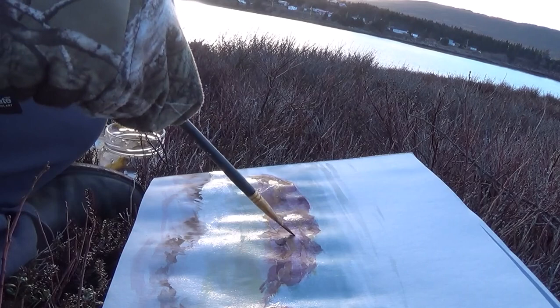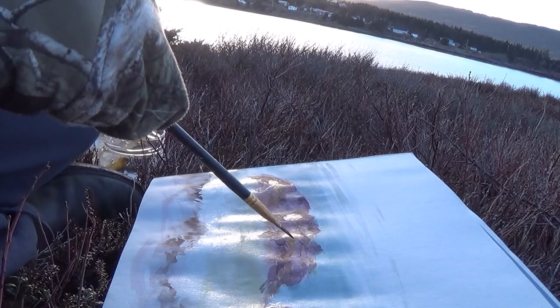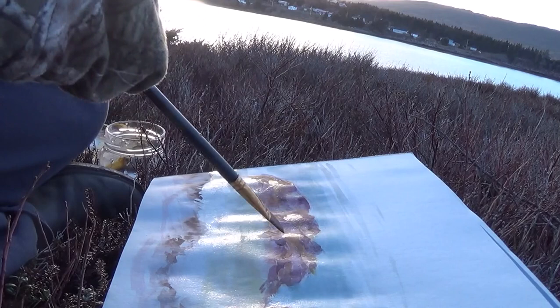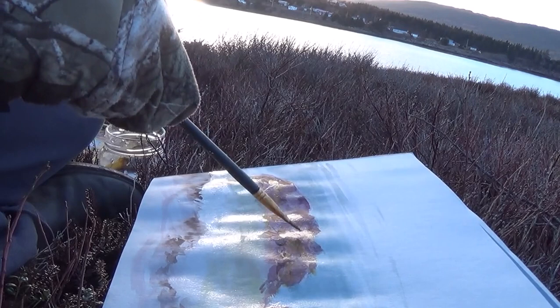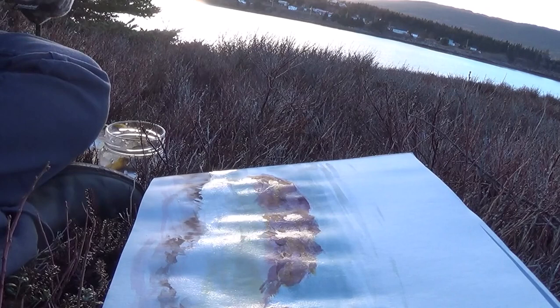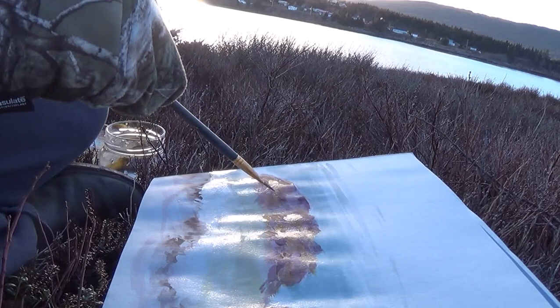So I'm just working, just wanting to lightly touch, to get a feel for it. You're never really doing it wrong. This whole rock is really covered by lichen, so I'm just going to mix it in over. That's one thing that can happen if you work too much on a spot: you can take up the paint and it's hard to put it down because there's too much water or whatever. It's best to stop working on a thing instead of keep touching it, because you'll potentially tear into the page.